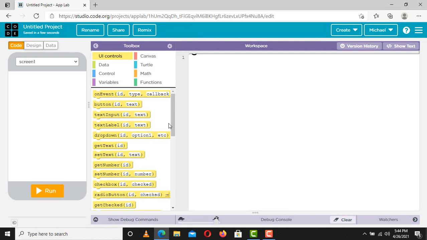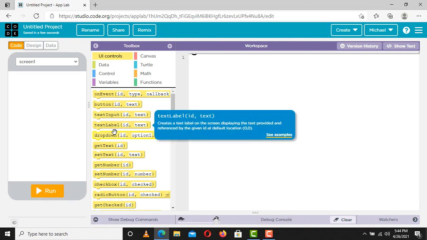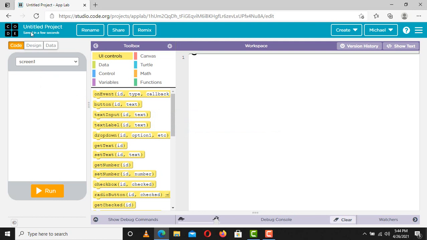Now this is the environment. I'll be explaining the environment for you before we start. This is where you save your work. You could save your work right here by clicking on rename, and then you call it the name of the app, which is what? Calculator app. Now that's the name, and then you click on save. So whatever you do right now would be saved in the calculator app.